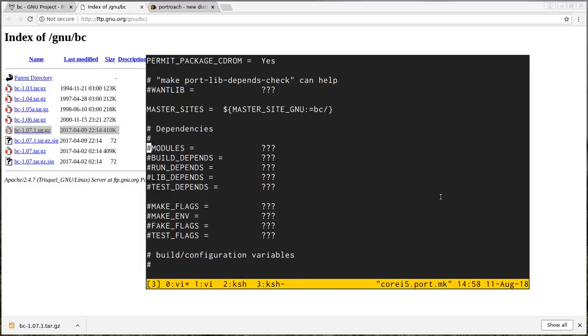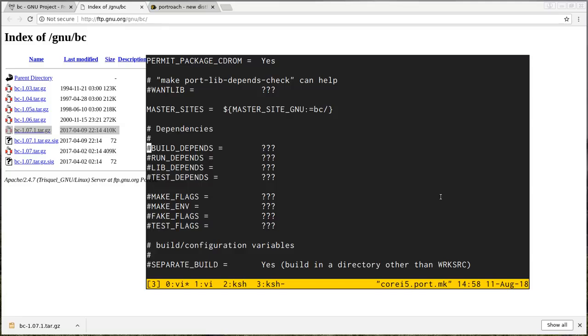So we're going to get rid of the modules line. Build depends. Build depends is software that you have to build the program that does not link to any executable or library, and then you can delete before actually running the program. It tends to be like other make software.